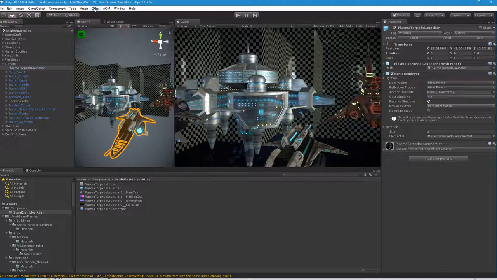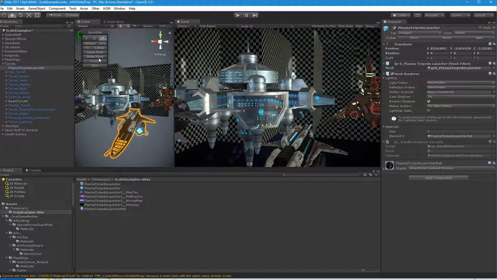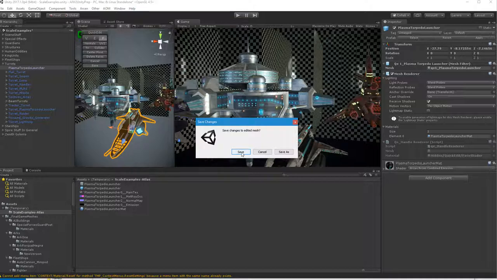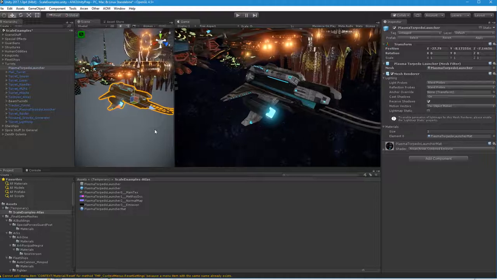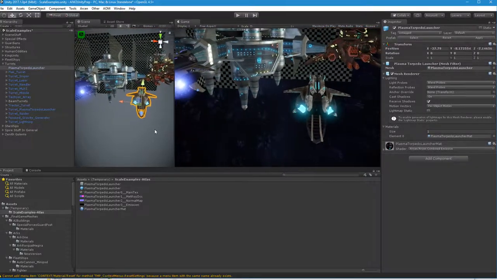So what you're going to want to do is, I think it's under tools, quick edit, edit selected mesh. Apparently you can also hit Alt E. I haven't tried that. And then under here, hit center pivot, boom, and hit save. Save changes edited mesh. Yes, please. And it's done. Now our pivot is right at the center.